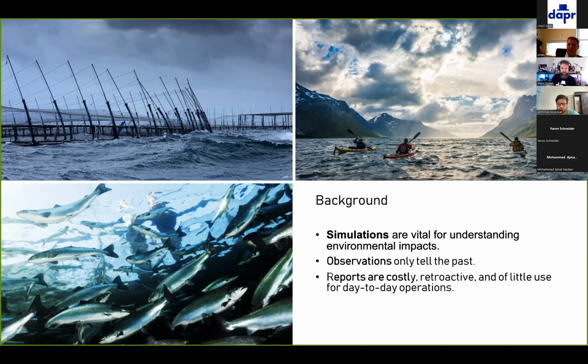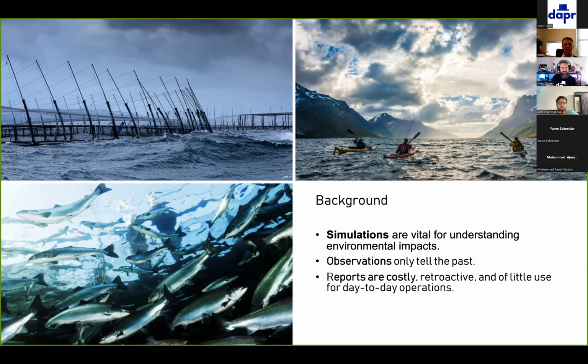This is pretty much the same thing the Met Office does for the weather, so the mathematics behind it is very similar. You set up a model, you discretize, and you solve some big equations on big computers.